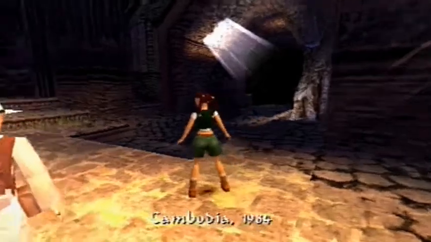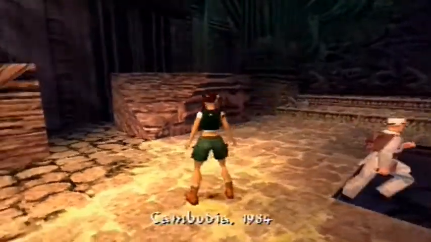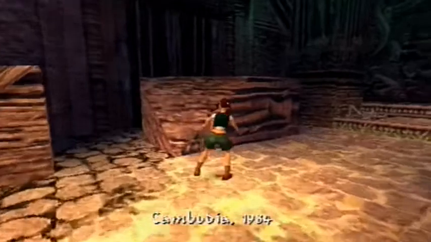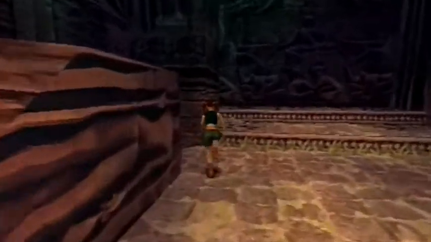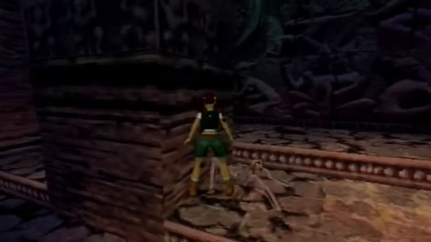Right, so here we go, Cambodia, 1984. Lara's got pigtails, and she can't use her weapons. She's just a teenager, and I think she's persuaded Werner von Croy to take her on one of his expeditions, and he's going to explain all the moves and stuff.